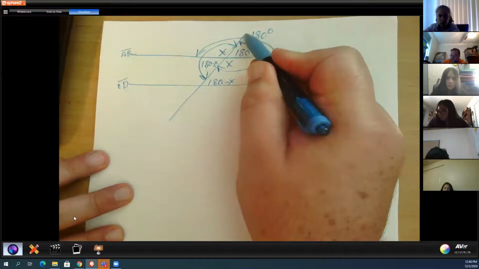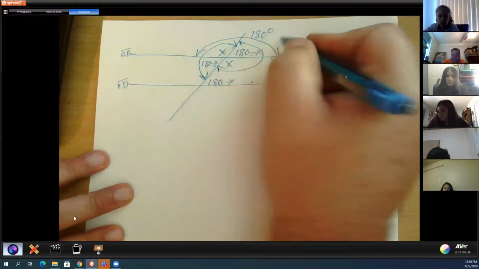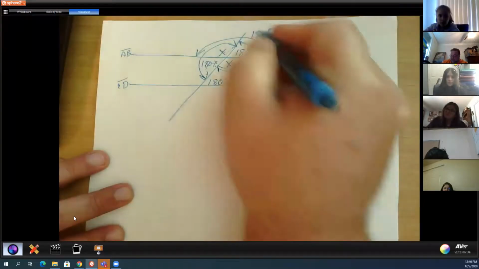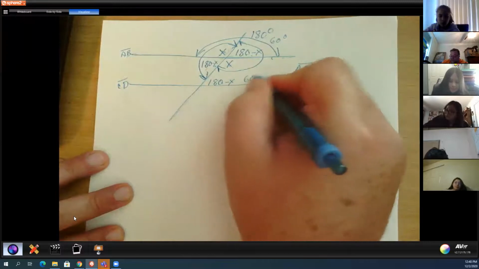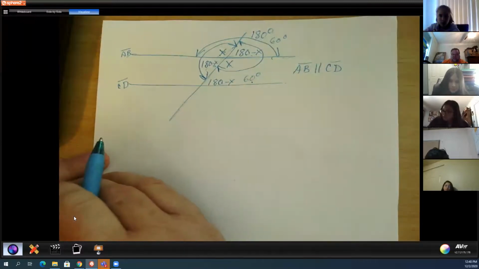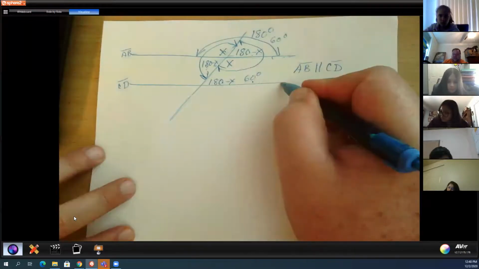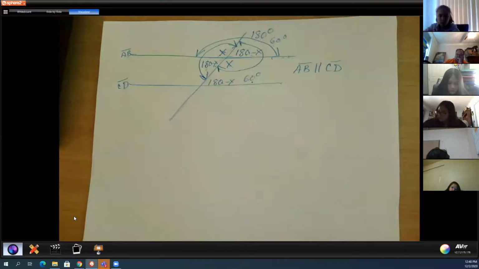So if this was, say, an angle of 60 degrees, I'm not saying that's what it is, I'm just saying, let's say it's 60. Well, if it hits this line at 60 degrees, then this would also be 60 degrees because it would hit it at the same exact angle because these two lines are exactly parallel. What do you think about that? Does that make sense?